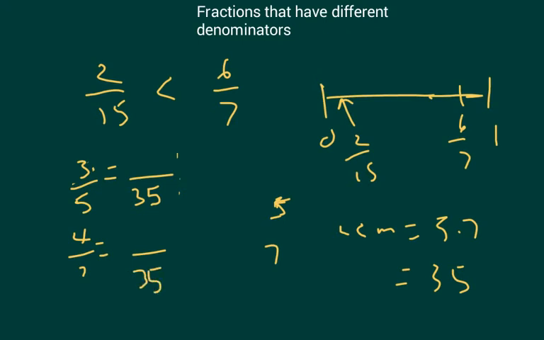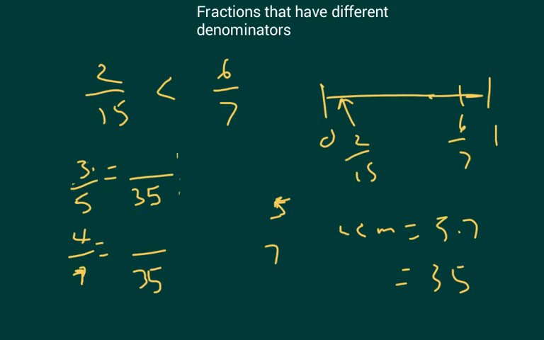And I want you to try to recall the name of the property that says you can multiply the numerator and denominator of a fraction by the same number and get an equal fraction. Do you remember what that's called? Hopefully you're thinking the equal fractions property. It's a pretty big deal.